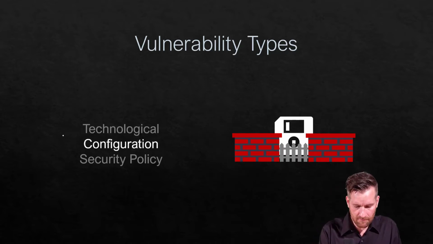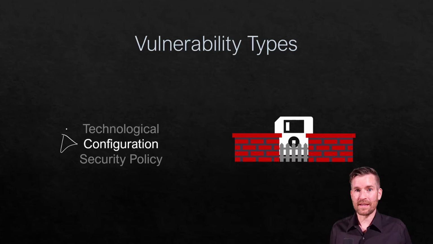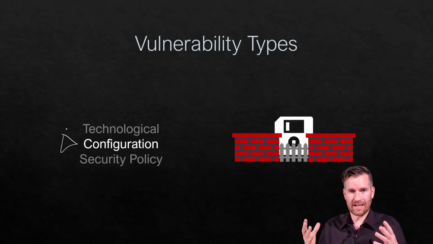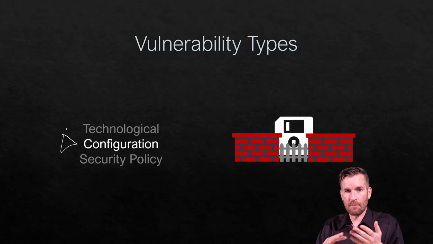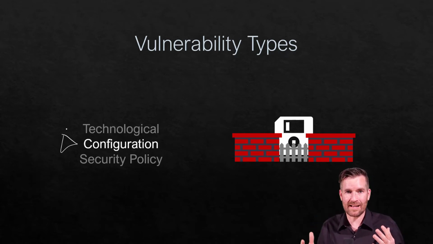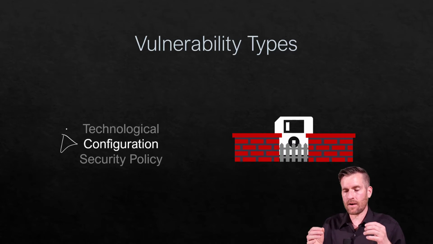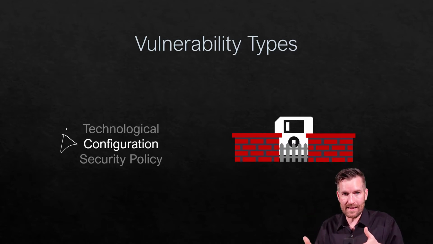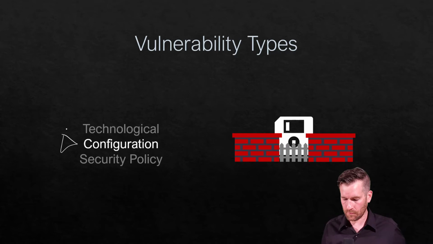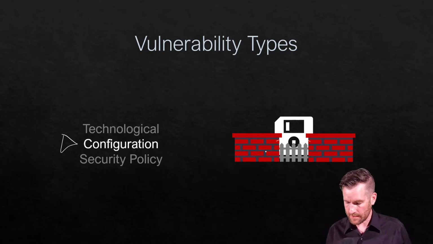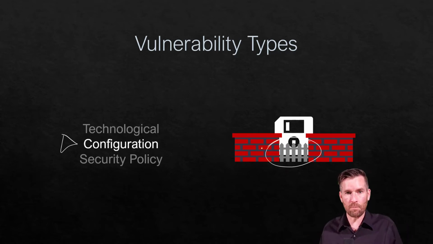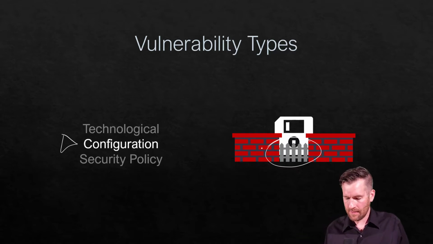Then we have a configuration weakness. Your devices and technologies have operating systems, software installed on them, and services running on them. They come with all of this to make them operate, and there are lots of configurations that can happen. So maybe it's not a weakness in the software itself, but in how you configure that software. The example here would be, let's say you walk away and leave the gate open, or maybe you leave it unlocked, then any hacker can come by and access that data.